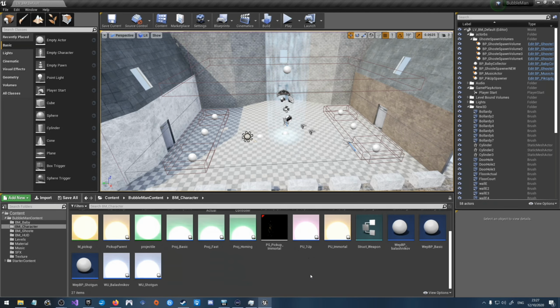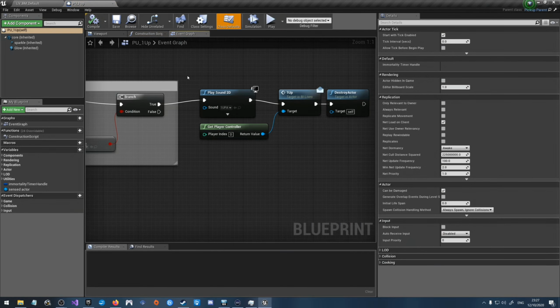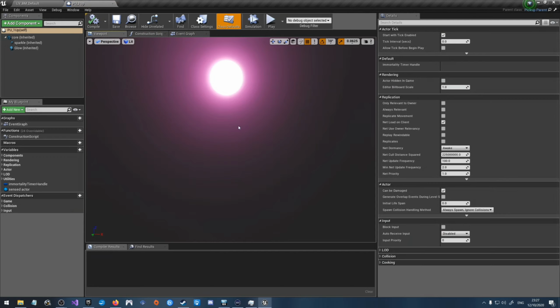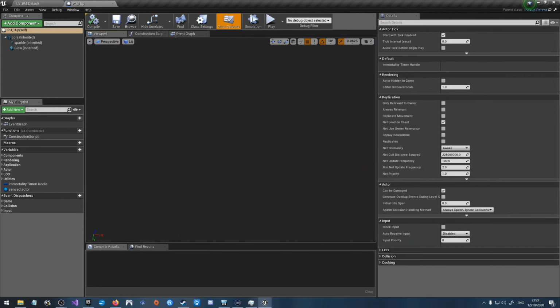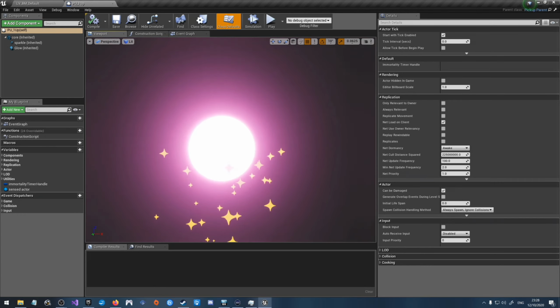Oh, hello. Got this guy. Viewport me. Viewport me, laddo. Cool. That's pretty cool.